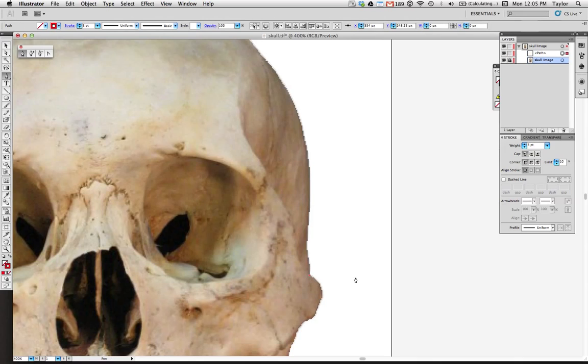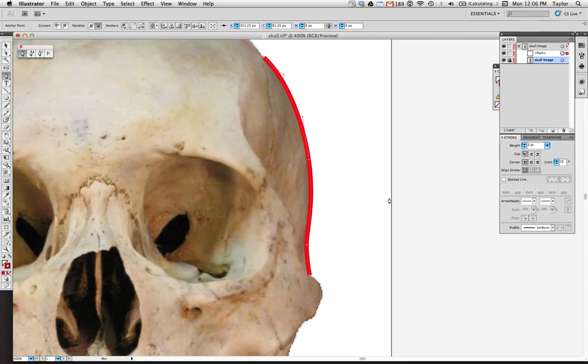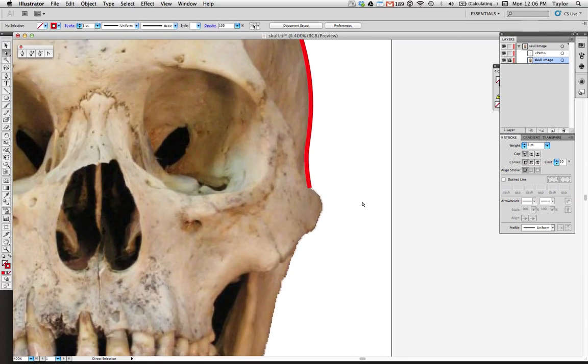Okay, so a single click here gives me a corner anchor. And then I can start to illustrate this subtle dip, right? So I head in this direction, now I come back out and choose a new position for my anchor, like so. So this is one way to go about it. Right now I can see my tangents and my anchors. If I click off of them with the white arrow, I'll see in relatively short order I've got a really nice smooth line that picks up some of those details without having to have a fancy Wacom tablet or other pieces of equipment. P for pen.